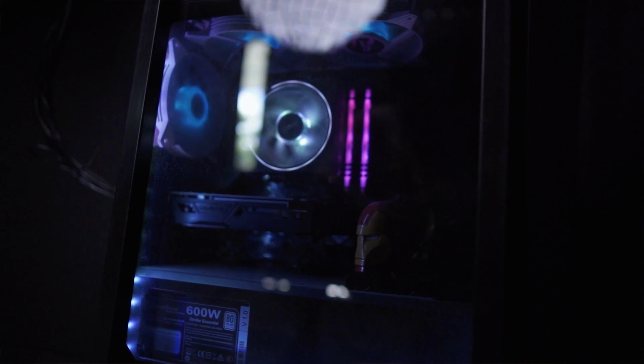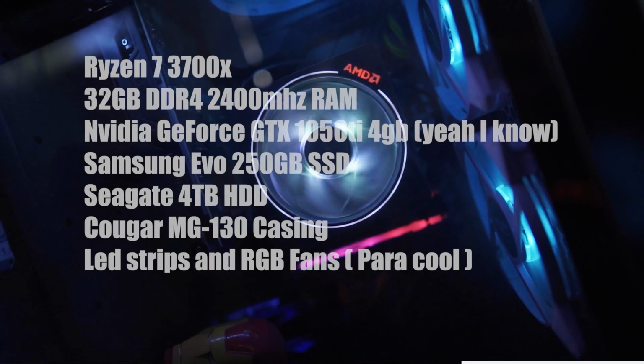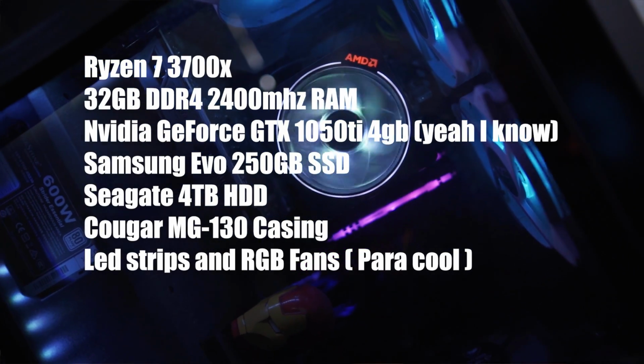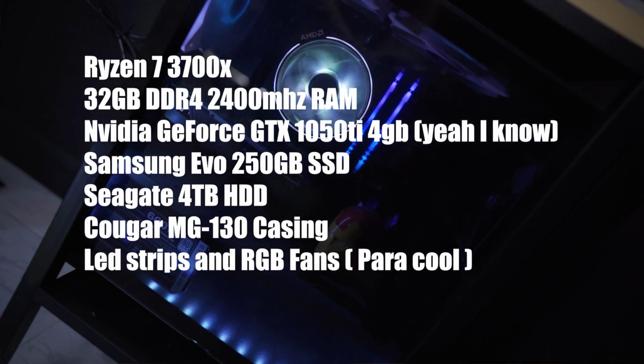I am just currently rocking on my custom built PC, which has a processor of the Ryzen 7 3700X yata. I'm not really sure. 32 gigs of RAM, 256 SSD for my softwares, pero I have a separate hard drive for my storage, which is just set for 4 or 2 terabyte. I'm not really sure. And sa GPU ko naman, which is a real downside for me, and it is still not a great time to buy a GPU at this moment, is still the GTX 1050 Ti.